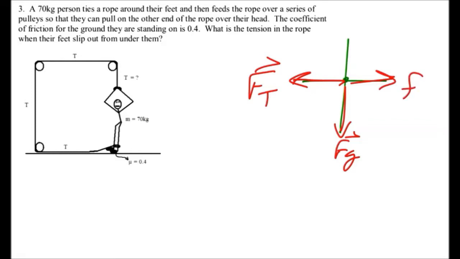What kind of friction force? Static. It's keeping his feet from falling out from under. Remember, if you're trying to figure out which way friction is pointing, you got to say which way this guy would be more likely to move. If this tension force is pulling on him, his feet are going to slip out from under him that way, which means friction is going to pull on him this way. It would oppose the possible motion there.